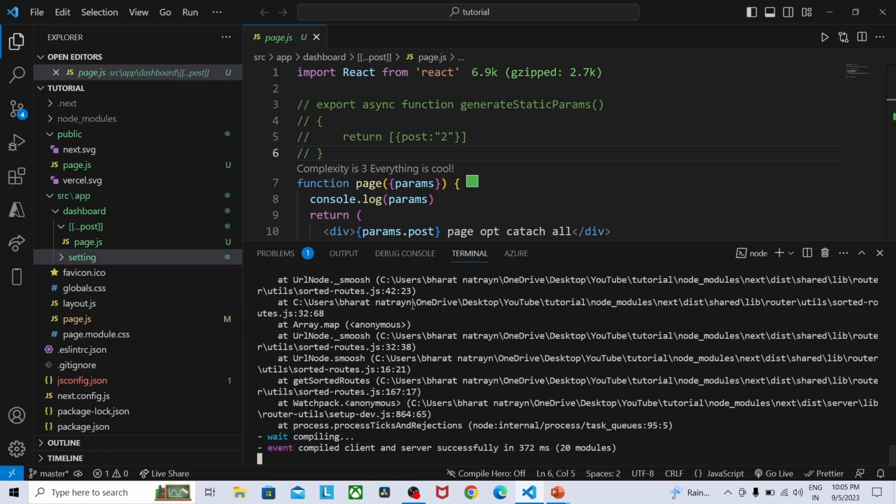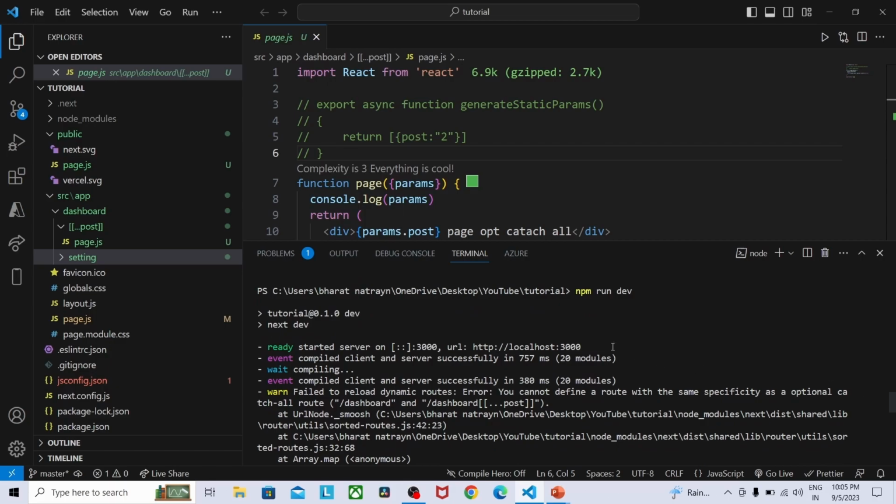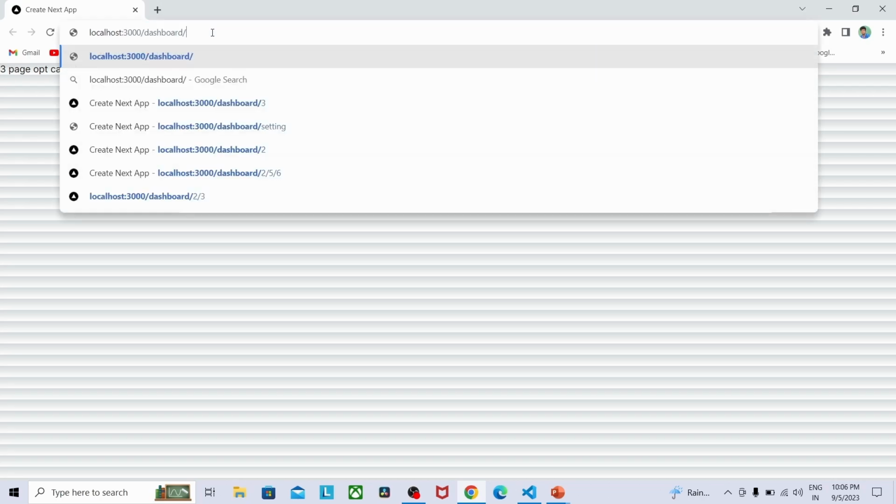Let's open the terminal and go to the home page and provide slash dashboard slash 3. Here the catch-all routing page has been rendered properly. So in case I remove the value, this page will also render properly without the value.